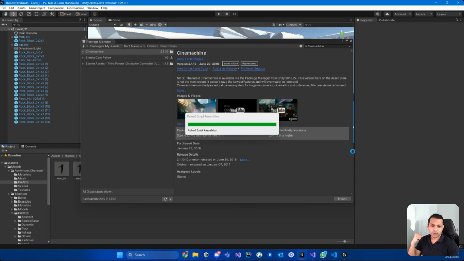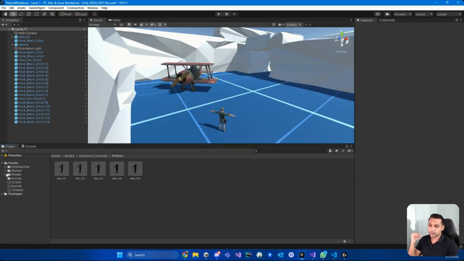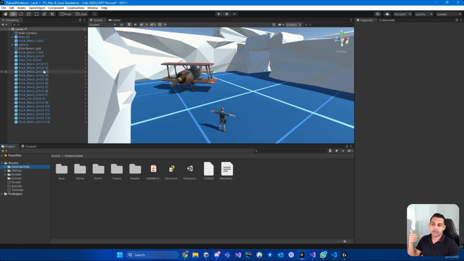All right, so once that's done, you should be able to close this, and you should have a new folder called Cinemachine. It's okay that it's outside of our folder structure, but another thing you can do is create another folder called Systems and drag Cinemachine into that. But for this, I'm not going to do that. I'm just going to leave Cinemachine outside like this in your project. Other than that, we're good to go. We can get started with designing the player.